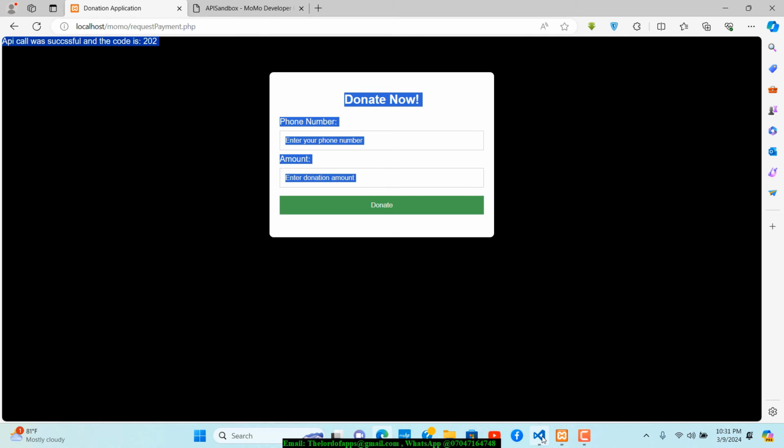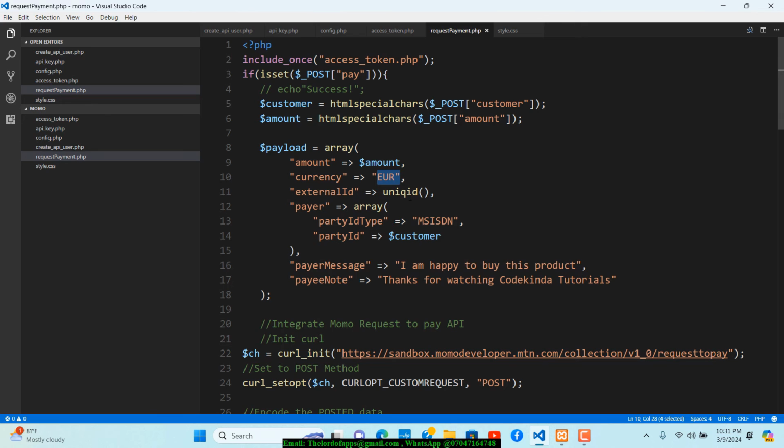Now what we want to do right now, we are on a test environment, and MTN does not have a way of showing us what is really happening. We cannot test this by seeing what it is on our phone right now, so that I can display that on the screen for you guys. But what I did was to create a page for that. It kind of mimics the push notification. Okay, and to do that, it's going to be very simple.